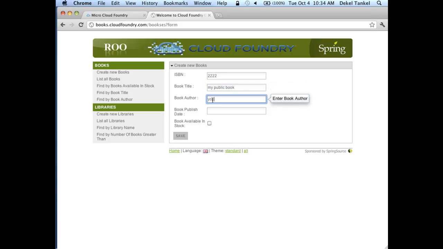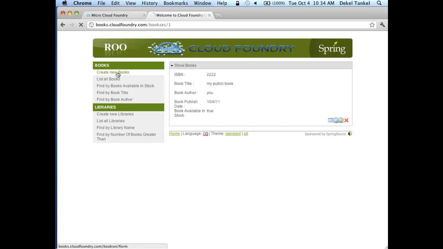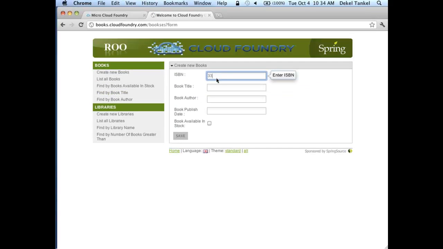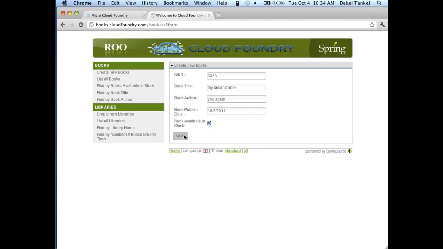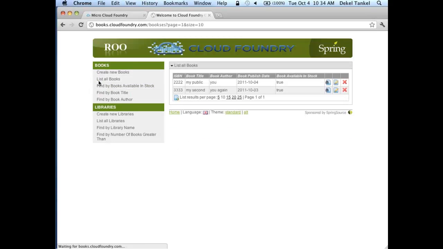And that's you. And it's available in stock, and we can add 1 more book just to illustrate that we have more room, more instances. It's all running on a public environment. And we can list all books, and we can create libraries, and so on.